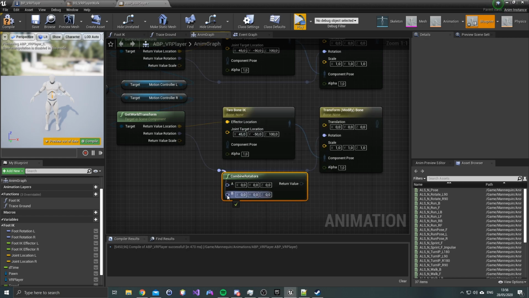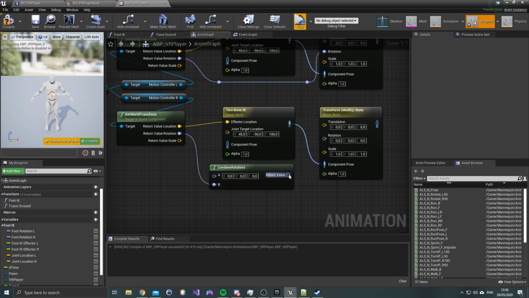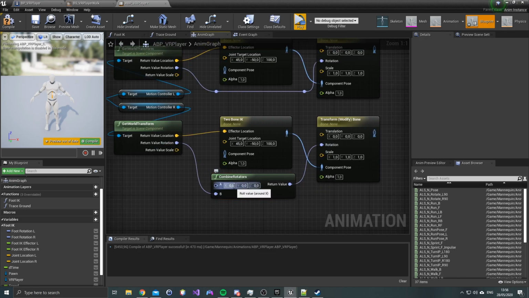On our right controller we adjust the rotation by 180 degrees on the Z-axis, and for our left controller it's 180 degrees on the X-axis.